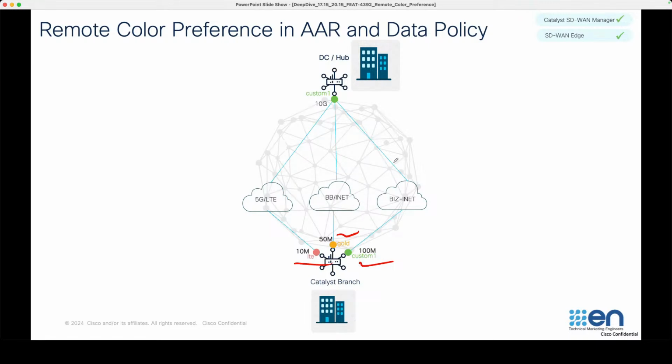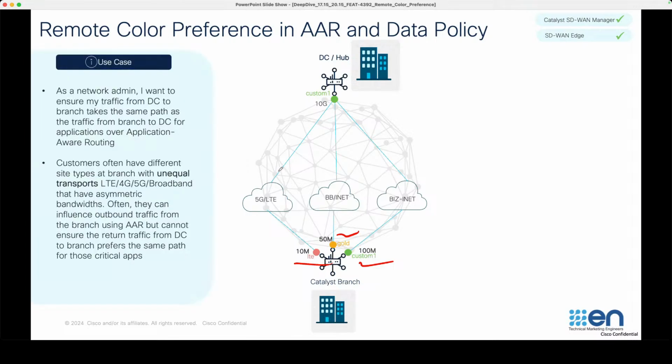In this case, there are certain things you would like to do with an application aware routing policy. When the traffic leaves your branch and hits the data center, you might say the traffic goes via the business internet circuit to your applications in the data center.